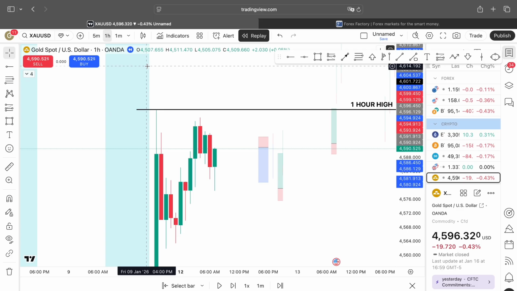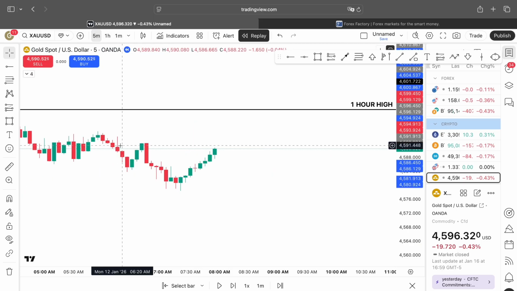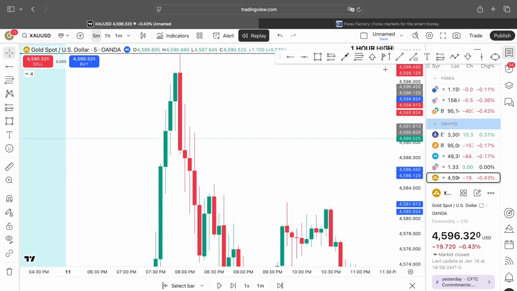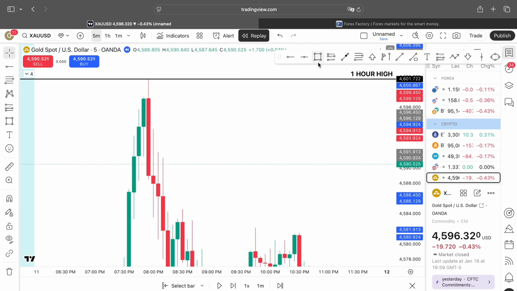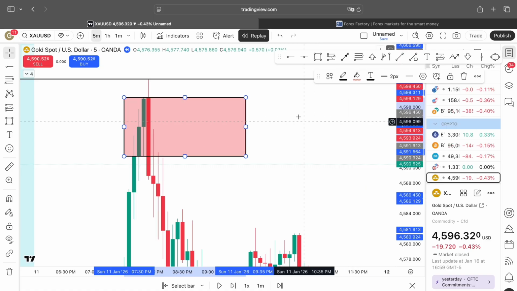So now let's go down to the 1 minute. Oh, sorry. I almost forgot. We got to go down to the 5 minute first. Let's look at the 5 minute and this is easy. This is too easy. So this is my resistance zone. Bang.